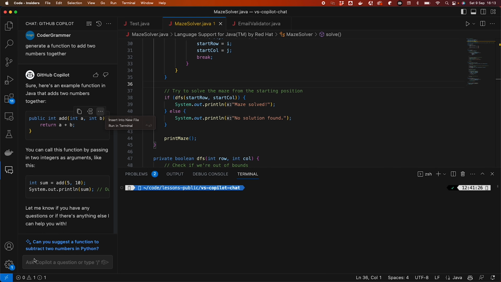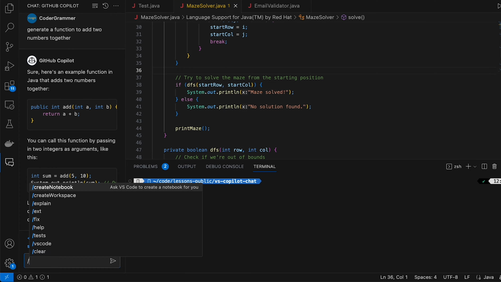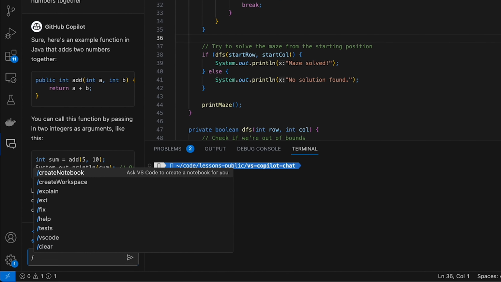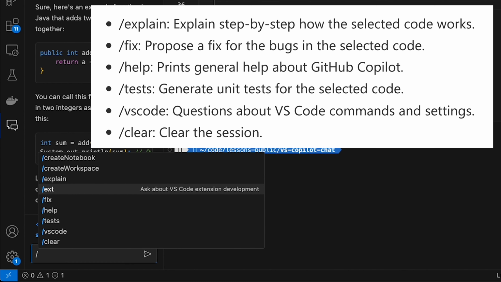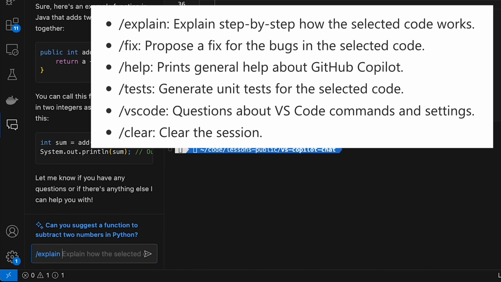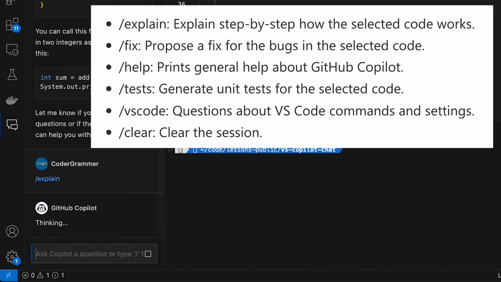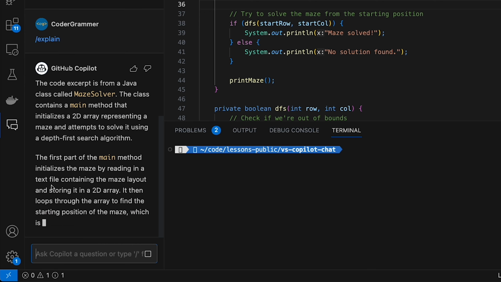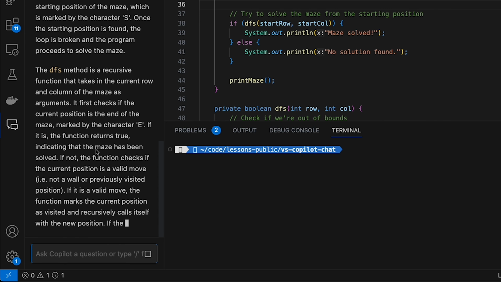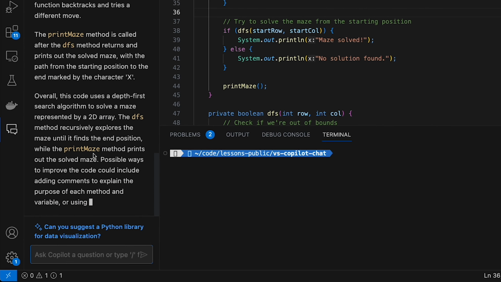All right, so the next thing you can do is you can type / and then you get a bunch of topics that come up and you can use these as shortcuts to do various things. So I can just hit explain and hit enter and it would start trying to explain the code. Yeah, you can see it's going into some detail. I don't really care at this stage, but it's more just to show you the kind of stuff that you can do.